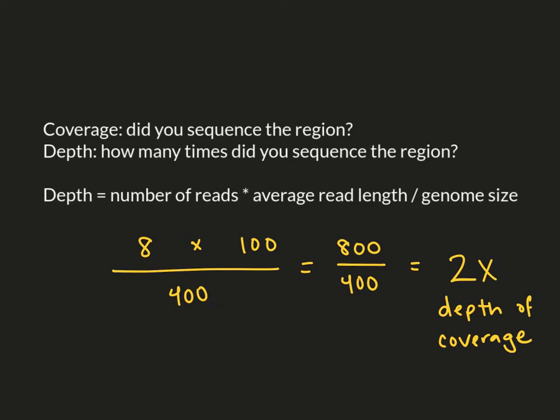You can do some math here, and you can see where I got that number, that on average, our depth of coverage was 2x. But remember, you can go back and watch that bit before. I didn't have 2x coverage at every position along the genome. So that's why it's important here to know that we're talking about an average depth of coverage along the genome.